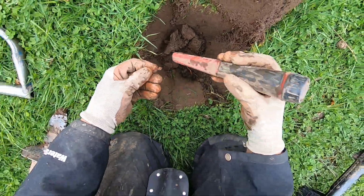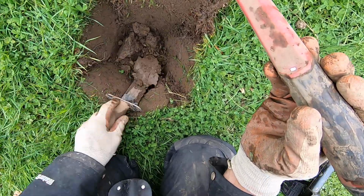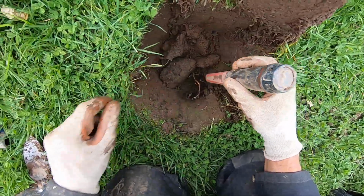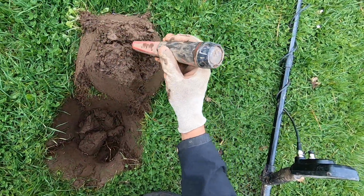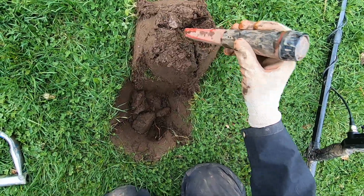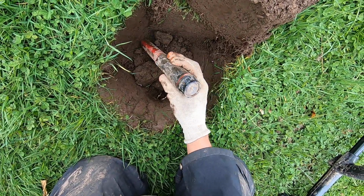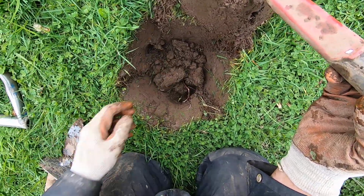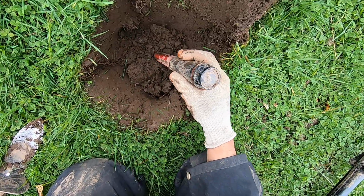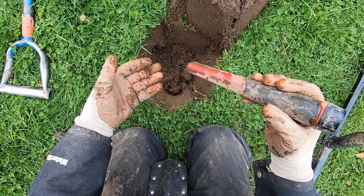Just nails everywhere. Another nail right there. Gobs and nails. Oh boy. Just nails everywhere. I'll go for this up here. Probably another nail. Another nail. Another nail right there. Of course. No, it's not. It's some copper wire. Right there. Some copper wire. Bring it on, man. Their nail right there. Yeah.